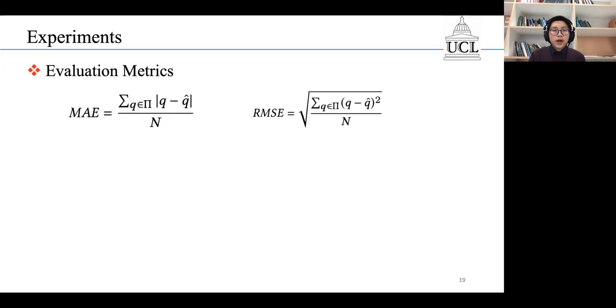We can say that if we want to minimize MAE and RMSE, the Q-hat should be as close to Q as possible. However, if Q is an outlier, then Q-hat shouldn't be as close to Q.